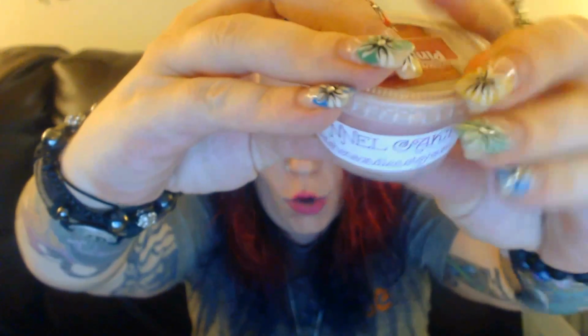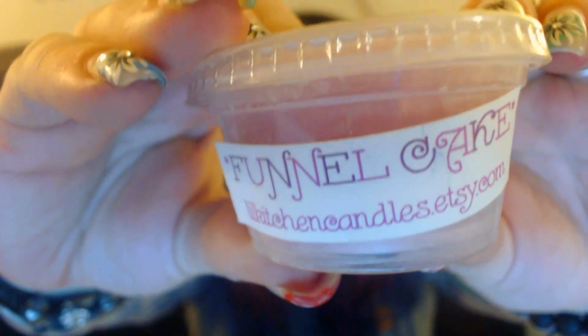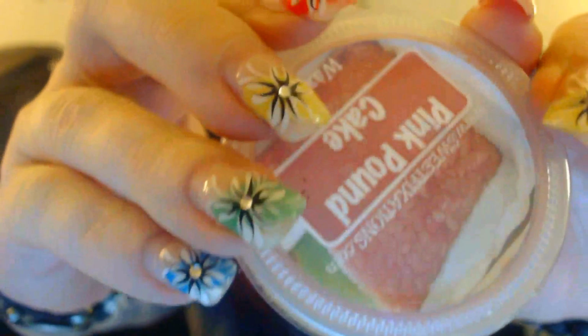I got this in a, see, because this came really funny in a D-stash. These are 2 cups, see? And the top was off it. The person didn't tape the lids. So the actual scent shot was out. It was just roaming around. There was nothing to go in here. So I'm not quite sure. Hopefully this is not funnel cake from Little Kitchen Candles, because I don't have anything by them either. I'm thinking that this is Sweet Fixations Pink Pound Cake. So, I don't know. But we will see.